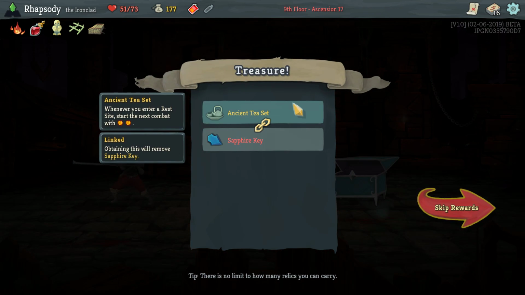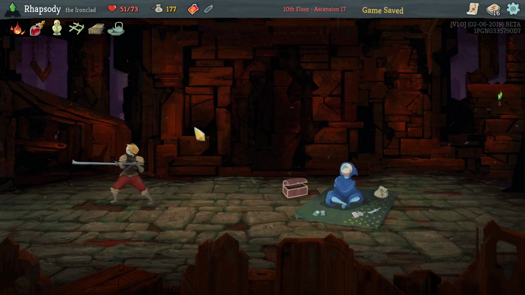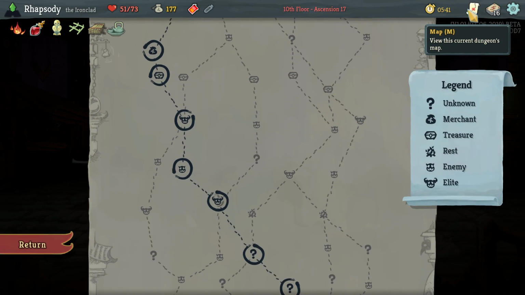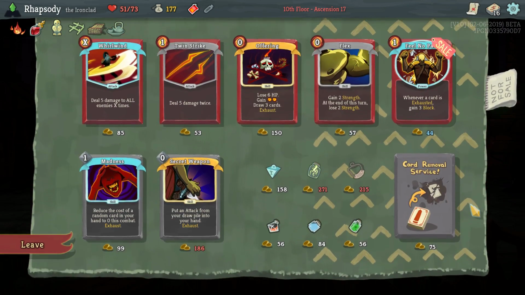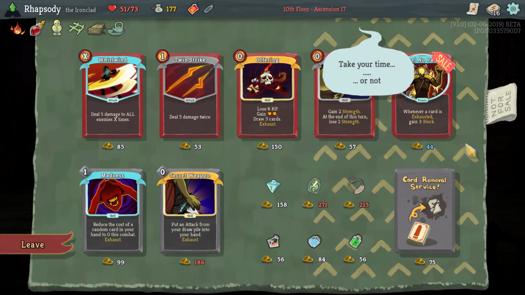Ancient Tea Set: whenever you enter a rest site, start the next combat with 2 extra energy. At the very least, that'll be applicable for our next elite fight. We've actually taken out 2 elites already. I'm really, really surprised by that. Our first elite went down without a hitch.